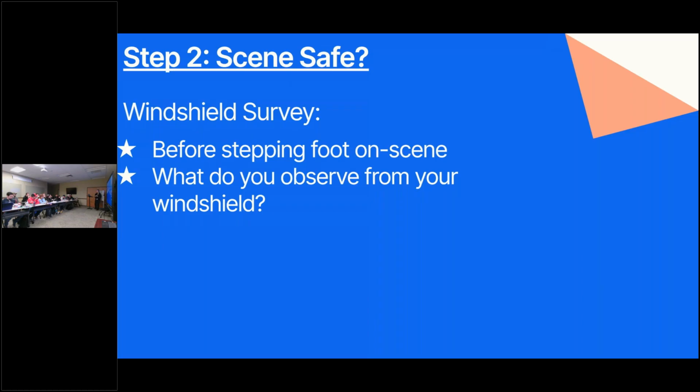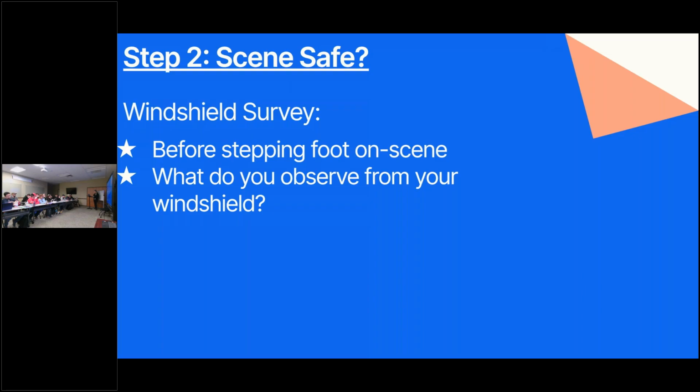So we talked about smoke, but we could also maybe smell some chemicals, especially if you're on an NBC with those big semis, you never really know what they're carrying until you see that placard. So if you smell a chemical smell or anything that just smells off, we want to be cautious of that as well. So this type of survey is continuous throughout the call. It doesn't just happen once, right? So throughout the call, as we're doing our windshield survey, once we get out of our ambulance, and then throughout patient care, we want to continue this because things can change really quickly, right?